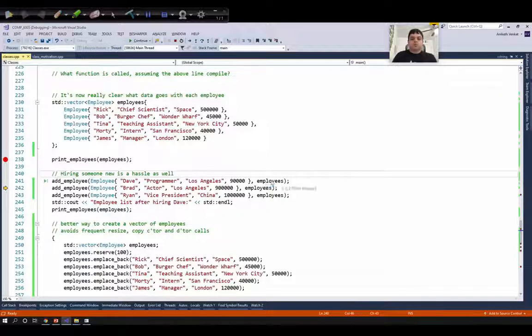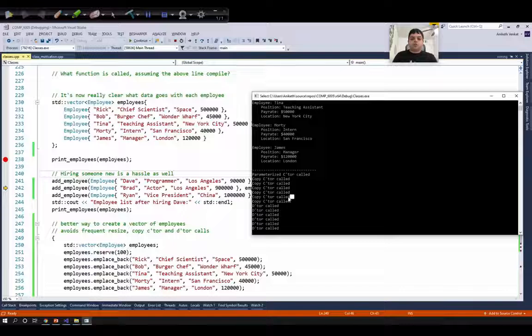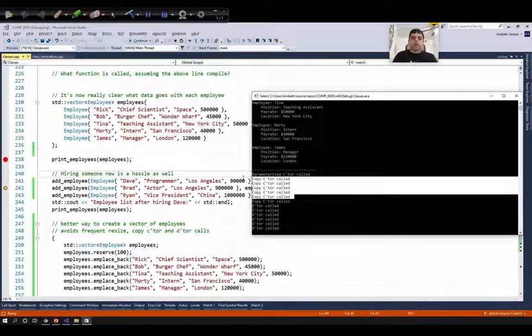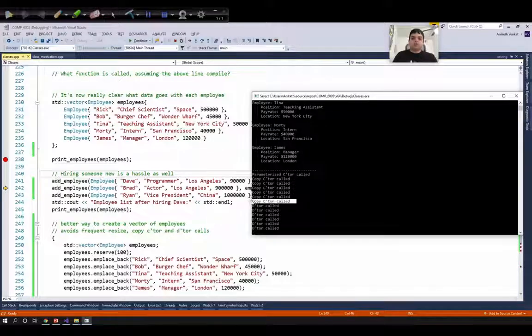So this caused these additional 5 copy constructors to copy the previous elements after resize, and then the last element was added. So this additional copy constructor and destructor can be hidden.